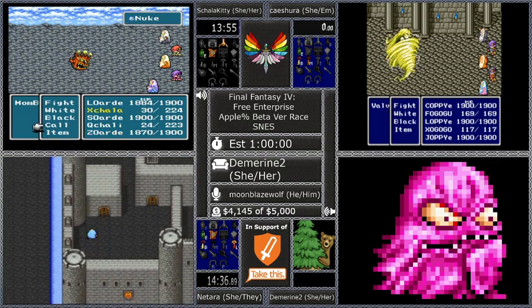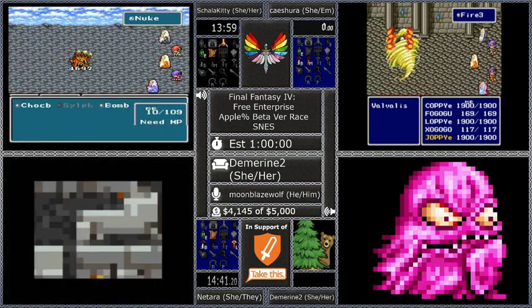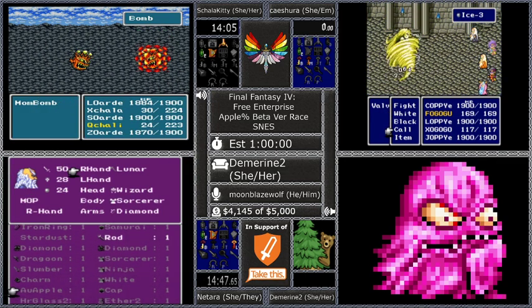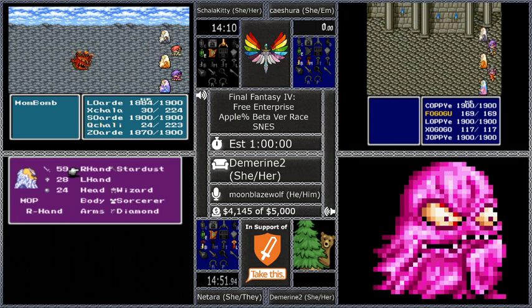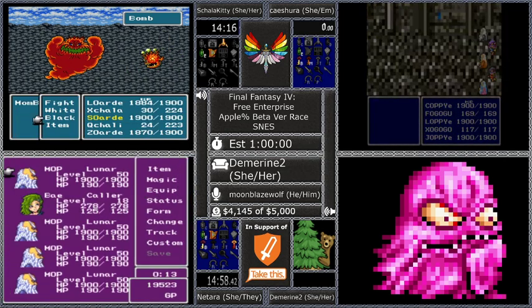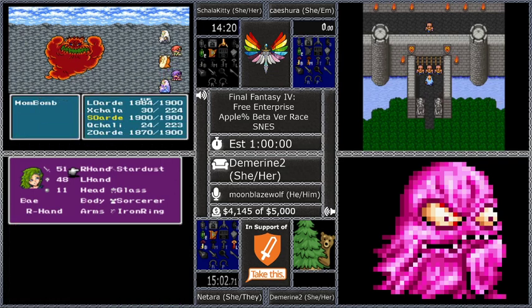I think she's currently at what looks like, I think this is Fabul. Yeah, I think that's right. It's fine. Valvalis actually can't stop you there. SchalaKitty bombing Mom Bomb, probably just for the memes, but that's pretty amazing to see. We are all about the memes.